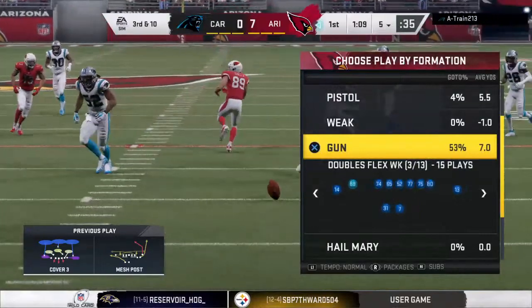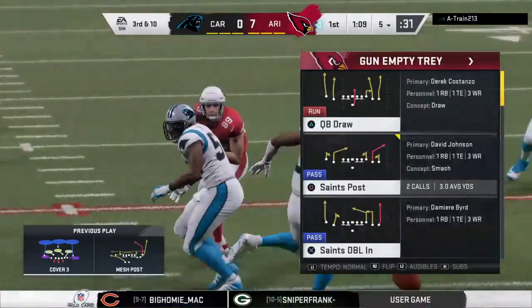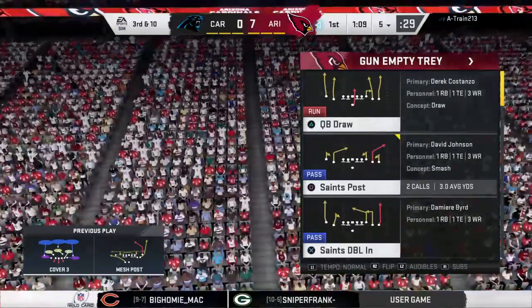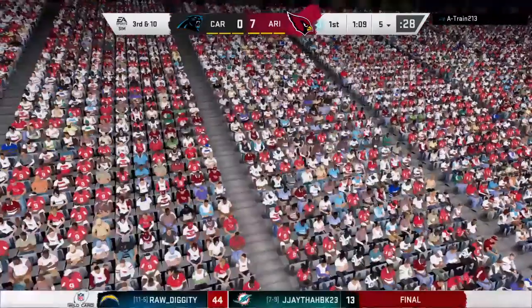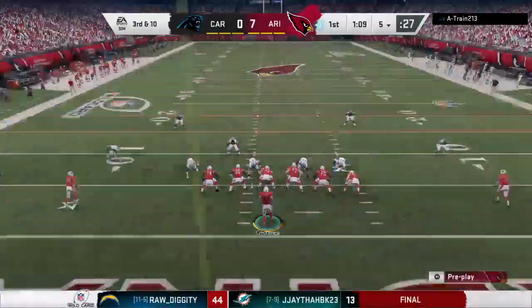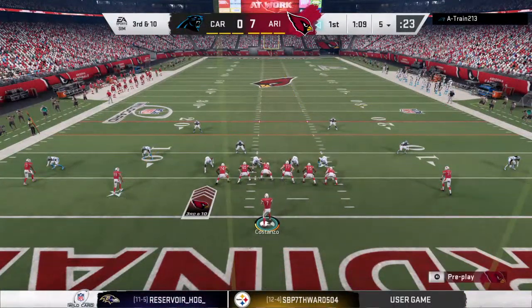All right, let's go ahead and detail this situation here. 3rd and long coming up. Back near your own goal line. I would be very hesitant about throwing the football in this situation. Maybe just run up the middle? Yeah, I think that might be the spot for them. You got to try and find some space for your punter because you don't want him backed up where he has to alter what he does.